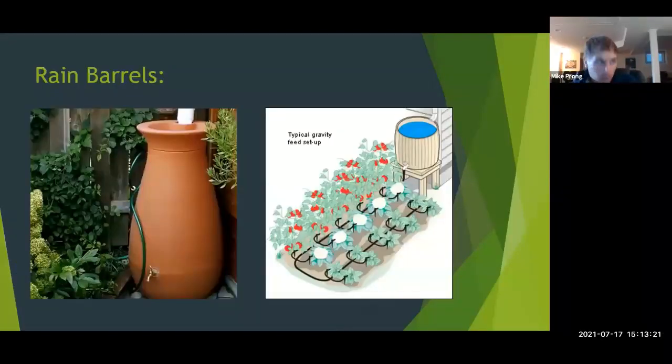So we'll start with rain barrels, like I said, which is a pretty straightforward and rudimentary way to capture the rainwater. You're basically putting a bucket at the source, and that allows you to use that water at a later time, whether it be for watering areas of the garden. That's the most common way, just to fill it up with a watering can and spot water.